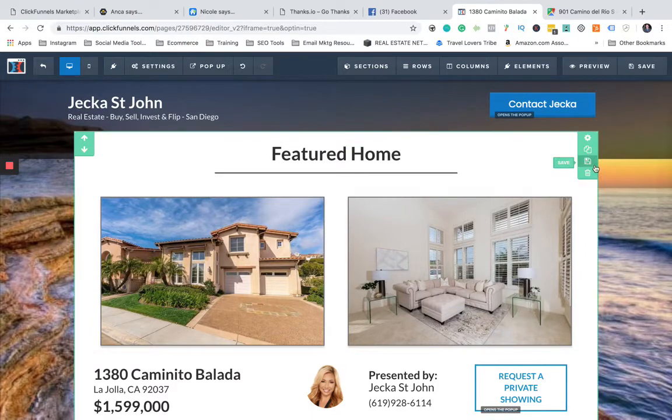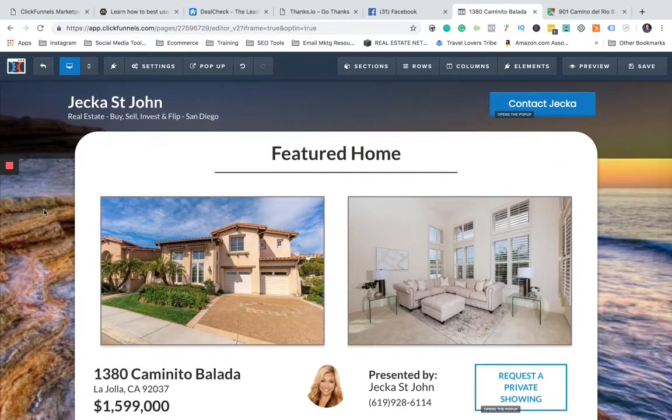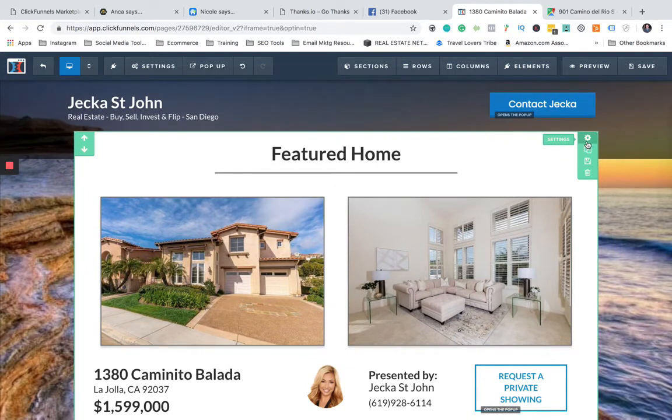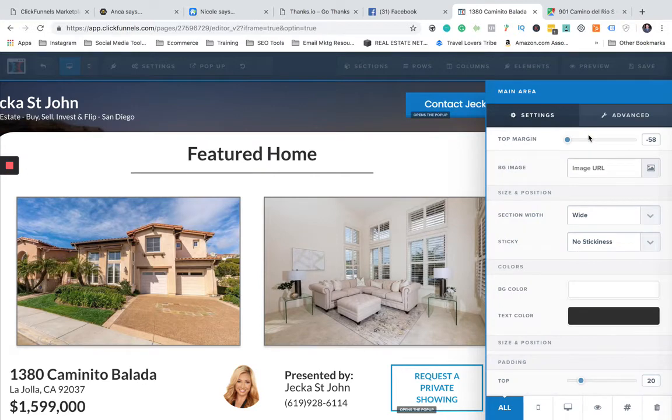Let's say you want to change it up. We'll see this white box right here that I have. This is the green box. So this is within the green box. If you highlight over the icon of the green, we can actually make that bigger or smaller. So when you click on that gear icon for the green box, it'll take you here.